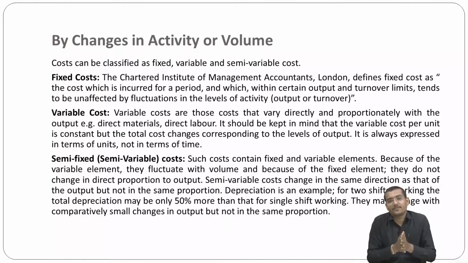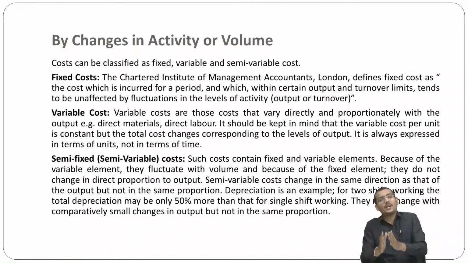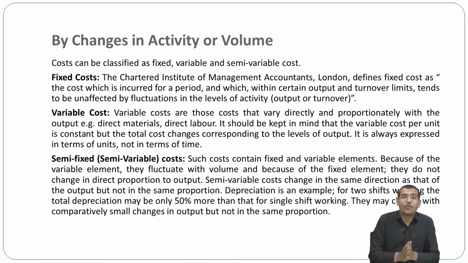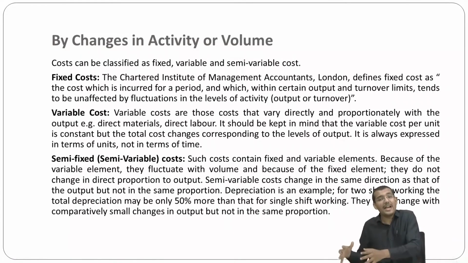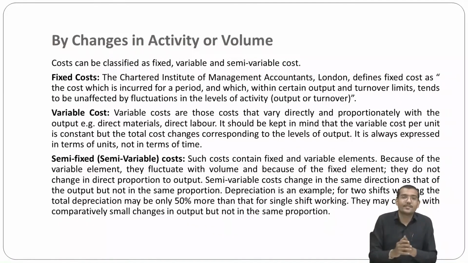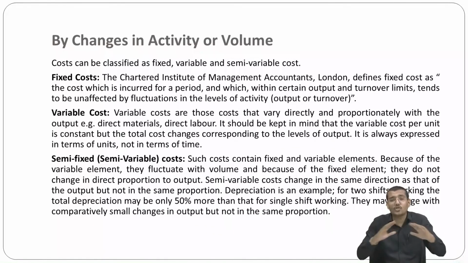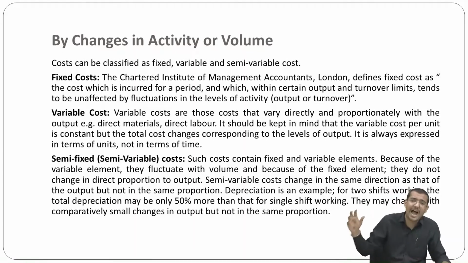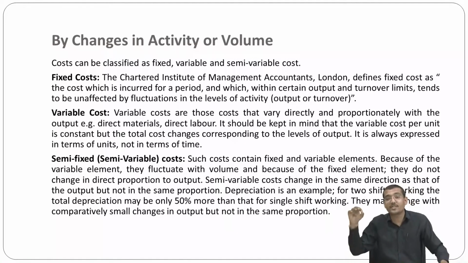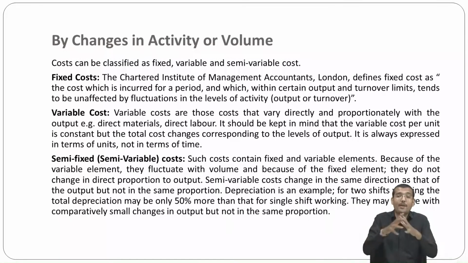The fixed cost, the definition given by the Chartered Institute of Management Accountants, London, in short form CIMA, defined the fixed cost as the cost which is incurred for a period and which, within certain output and turnover limits, tends to be unaffected by the fluctuation in the level of activity. Or we can say the output, turnover, production, which is treated as what, my dear friend? Fixed cost.